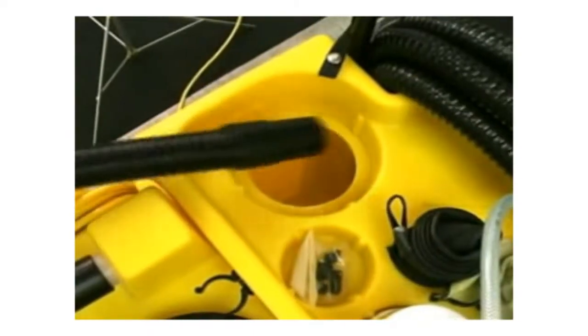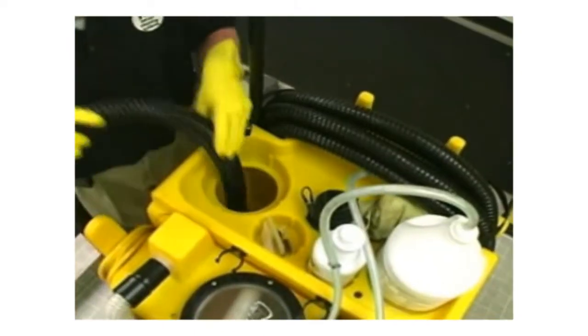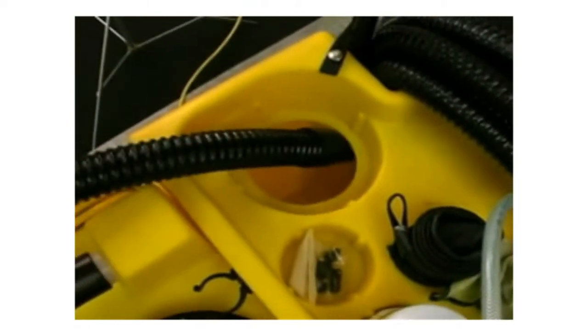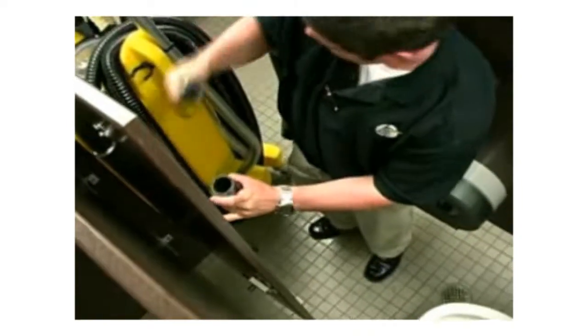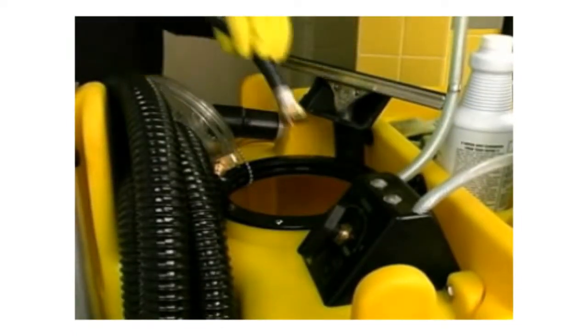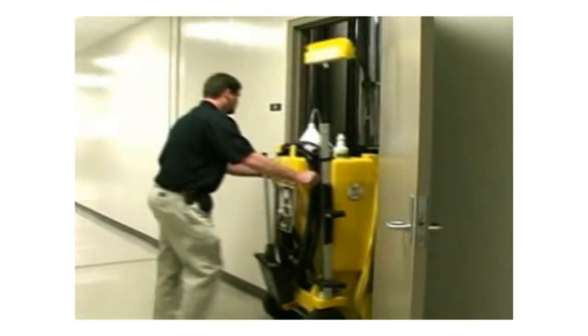At the end of the day, suction out any remaining water from the tank. This drains the tank while rinsing the back hose at the same time. Remove the plug from the dump hose and empty the vacuum tank into a drain. Rinse out the vacuum tank when all tasks are completed for the day. The Kaivac is ready to be stored for another day's cleaning.